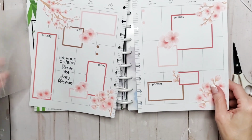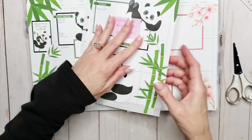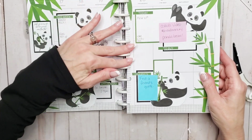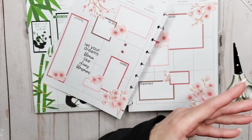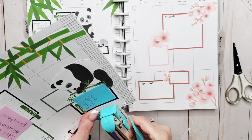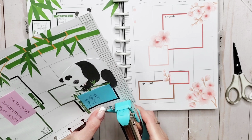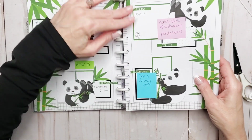Oh my gosh, that's so cute. Okay, I don't have any spine punching to do, so let's do that. Oh, I do have spine punching to do. Dang it. I was totally thinking I was on my game. And look, I did that yesterday too. I went to put back in, and I'm like, oh, I missed a spot. Okay, so now let's put it back on.